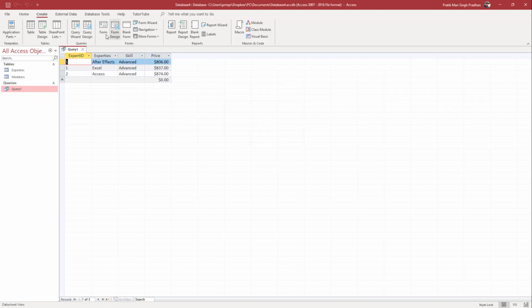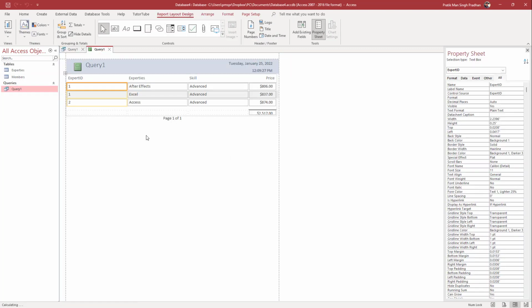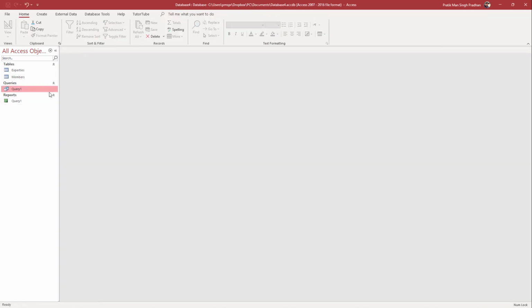So this is what I have. I'm going to create a report out of this, so I'm going to select this and say yes right here. A report is generated. Let me close it, and what happens is that this gets saved as a report, as you can see. So now the report is dynamic as well. If I double click on this, it asks me for the skill level, as you can see.